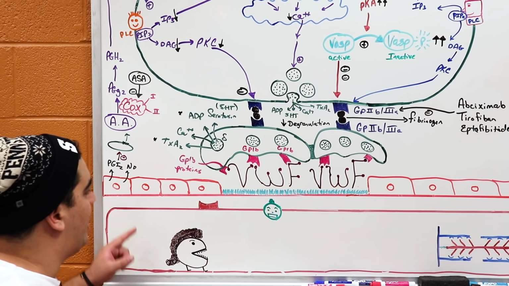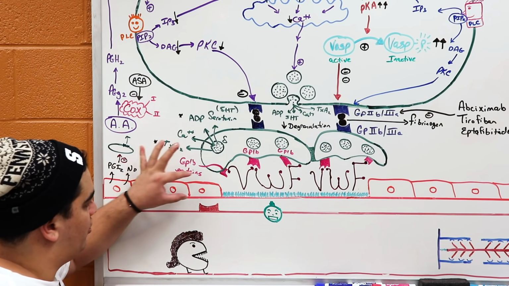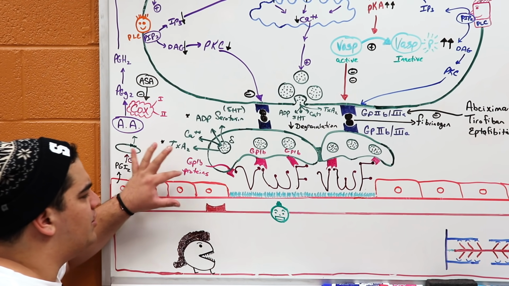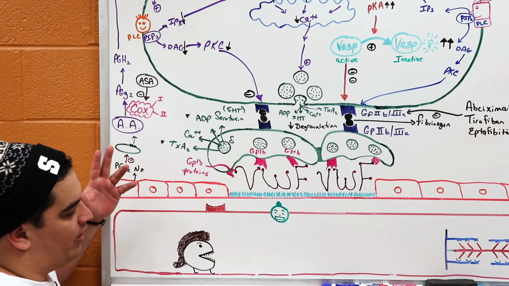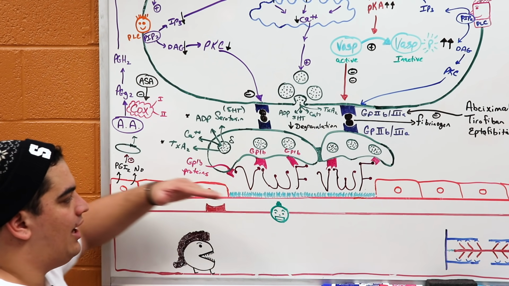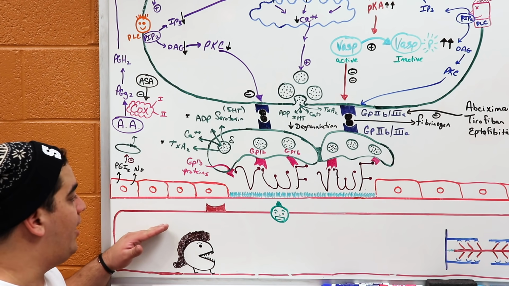So if you guys remember your anatomy, you have tunica interna, which is basically simple squamous epithelial tissue with a little bit of loose areolar connective tissue underneath it. Then you have, if you really want to be specific, an internal elastic lamina after that. Then you have your tunica media, which is a smooth muscle layer, right?